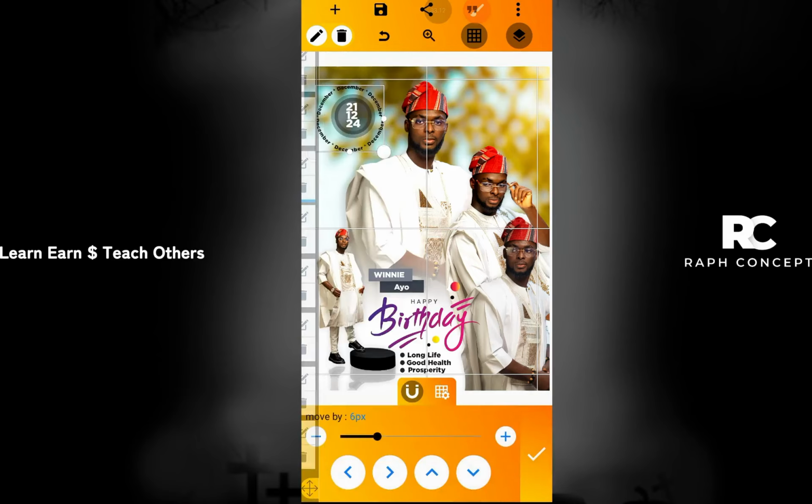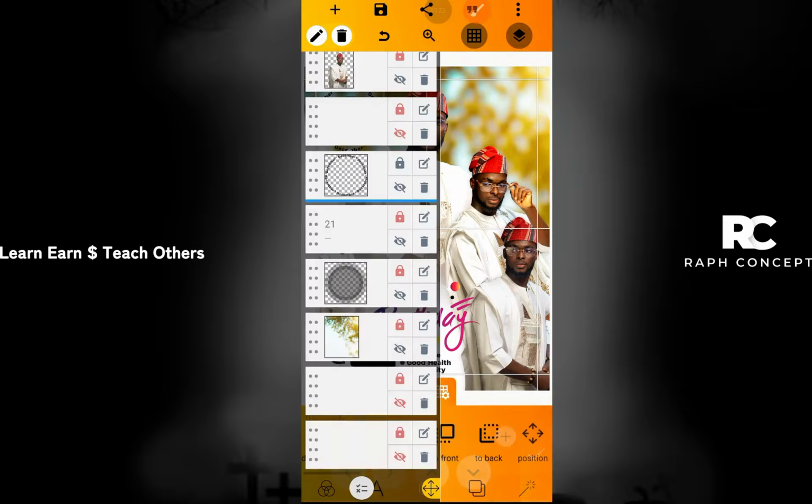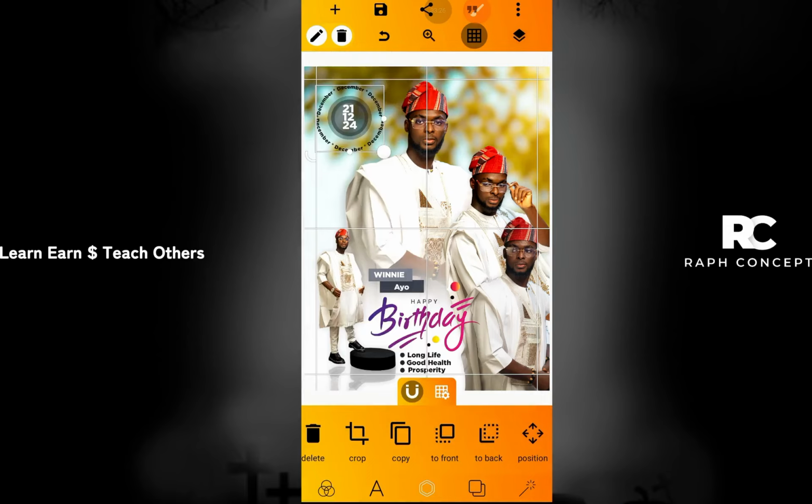Sorry if I am not making any of them correctly. When you are practicing on your own, you can correct it, but this is just something I did some years back, and I'm just trying to replicate what I've done, so it cannot be perfect like how I did it then. Alright, so the next thing I brought in was this happy blessed birthday.